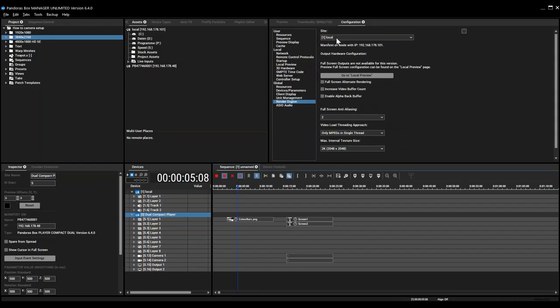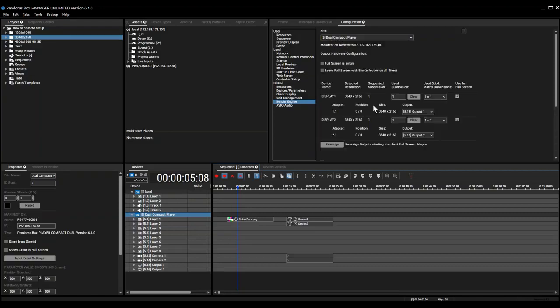You have all the connected sites available here, and you can see the information for each connected device. If I switch now to the compact player, there you have this incoming EDID information. It's two outputs at UHD resolution, and this is the applied output connector. This is where I can do some routing. I will show you in a second.